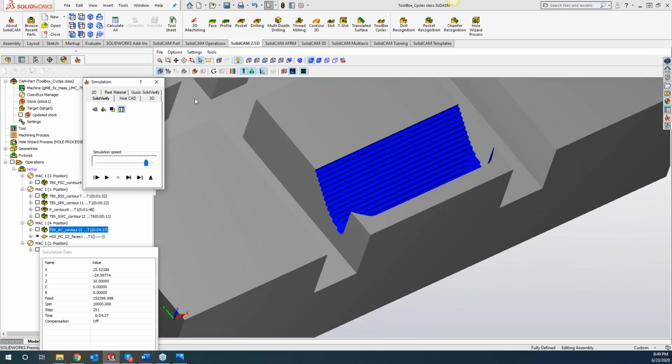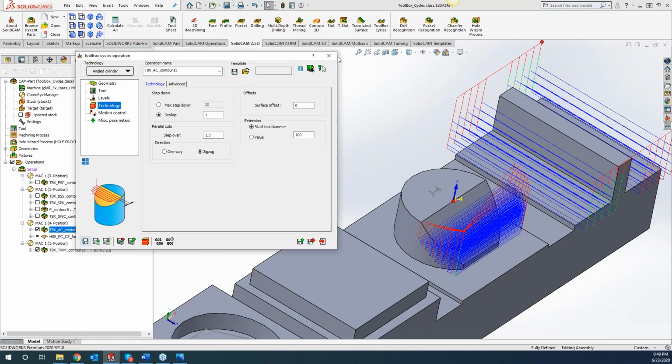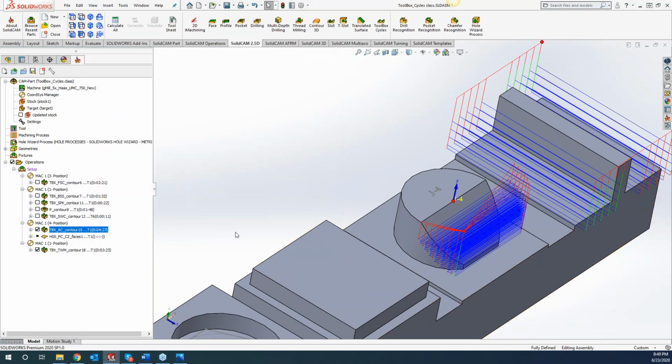And a simple way of going about that would be probably a profile operation, just doing a zigzag going all the way through there. Or the Simple Boss Toolbox cycle. Bam. There you go. Featured earlier in the class. Boom. Mic drop.